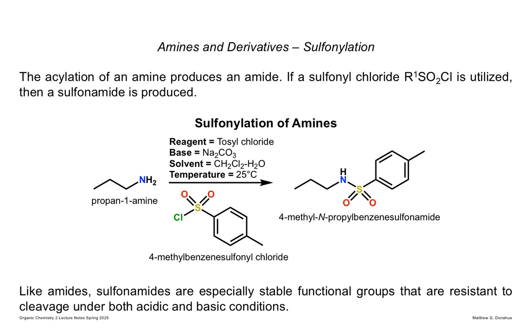Another reaction of amines is called sulfonylation. These form things called sulfonamides. Notice the end of the word here: there's the word amide, but then we have this sulfon in front. That's basically this part of the molecule, that little heart-shaped thing. You take an amine plus a sulfonyl chloride, and that gets you a sulfonamide.